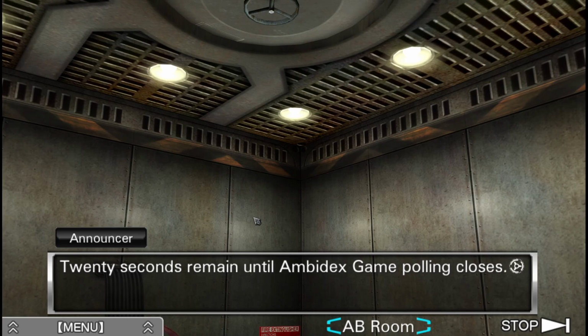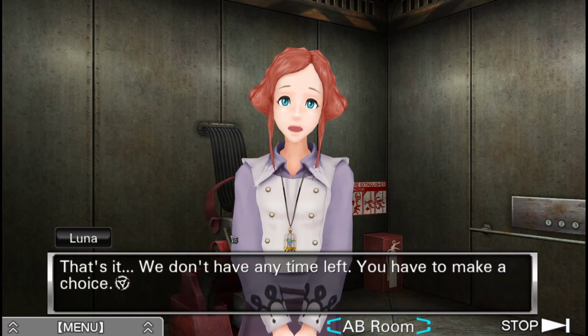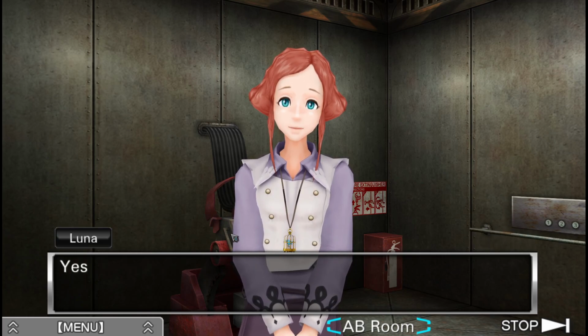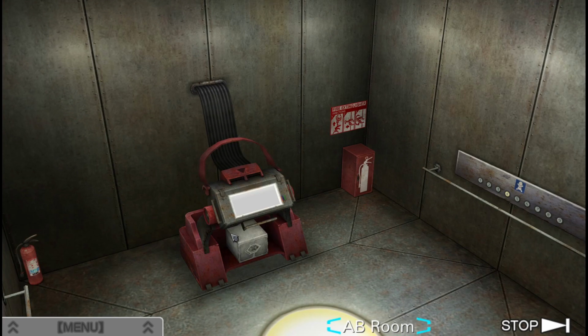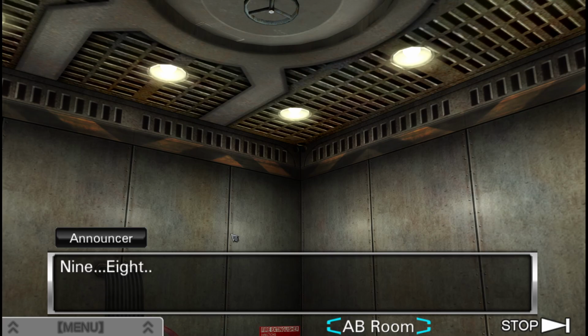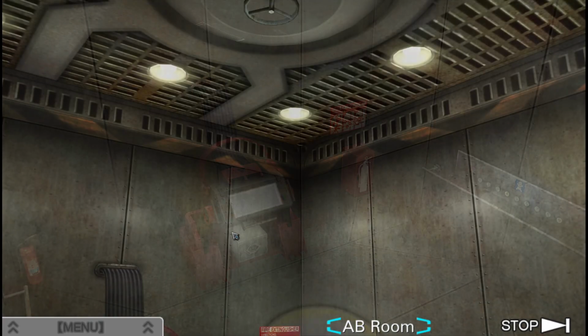20 seconds remain until Ambidex game polling closes. That's it. We don't have any time left. You have to make a choice. Are you sure this is okay with you? Yes. All right. I turn to face the machine. 10 seconds remain until Ambidex game polling closes. What am I going to choose? 9, 8, 7. Ally or betray?